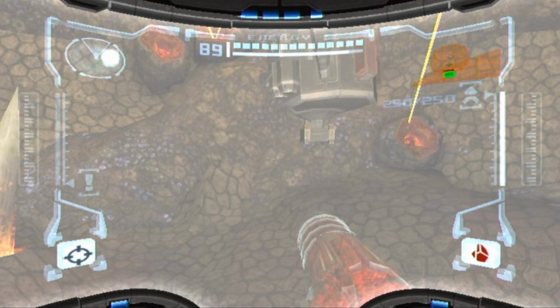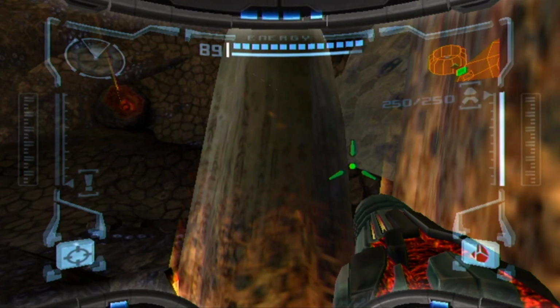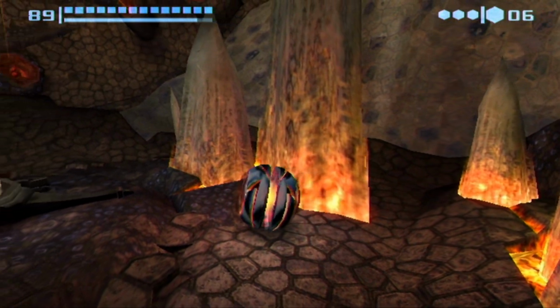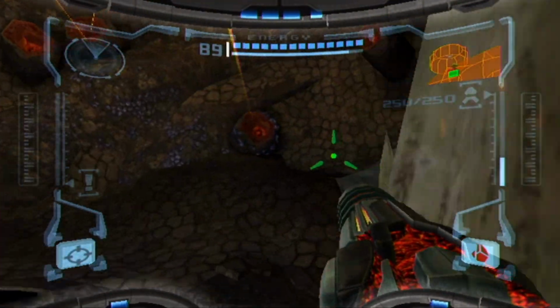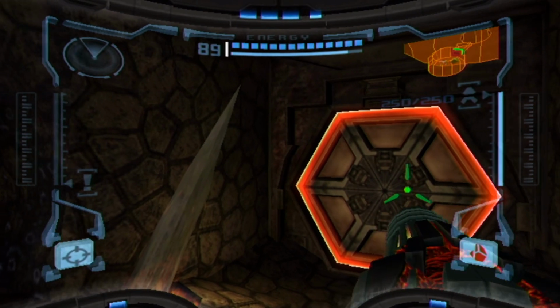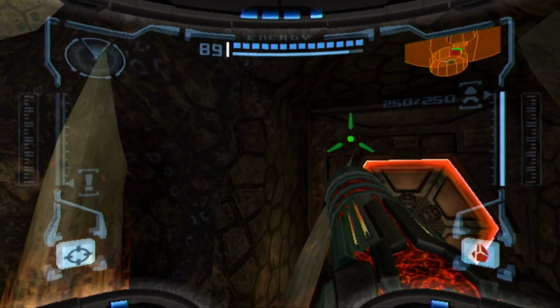But anyways, here's that missile recharge station. Alright, so 250 missiles. I'm short 2 power bombs. Well, actually, I don't think that's an issue. You will need power bombs for the final boss. Not for the entire boss fight, only for a certain part of it. And also down 10 energy, which isn't that bad.